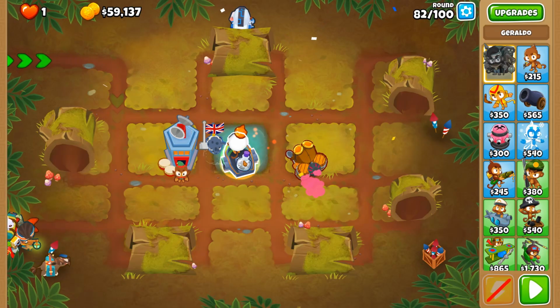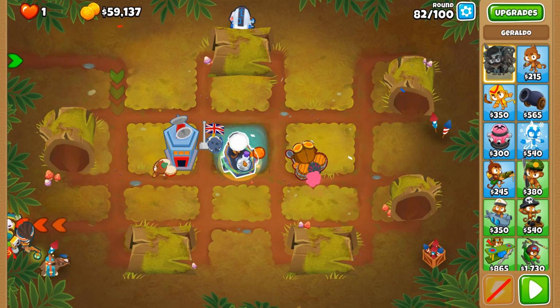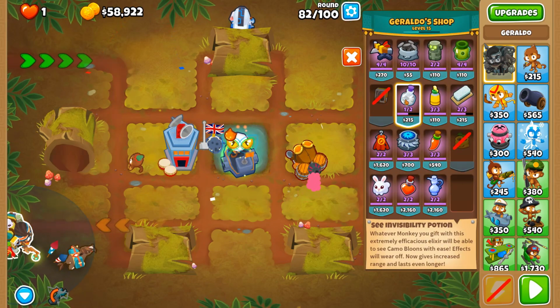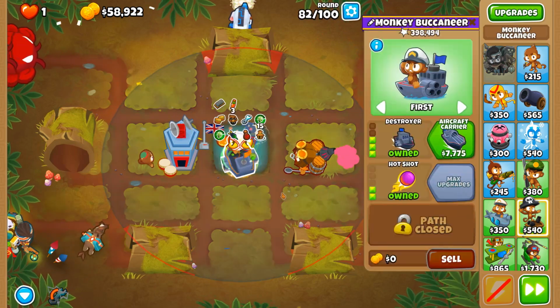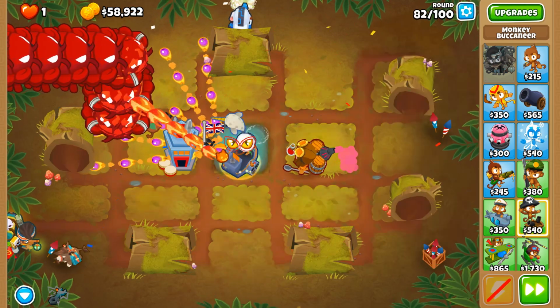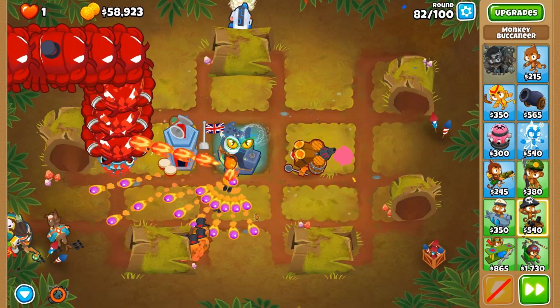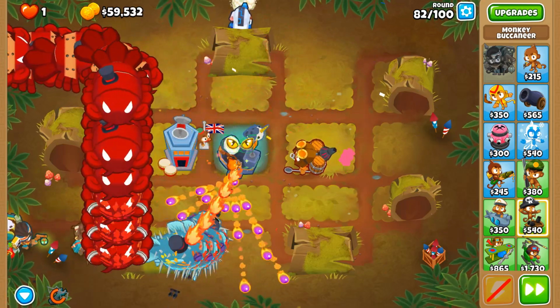Well, our invisibility potions run out, so this might be the key in order for us to get through all this. The next time we need to apply it is on round 97. So hopefully this will make the difference that we need in order to prevail through this round. Just a little bit more attack radius, or the ability to pop balloons in general.